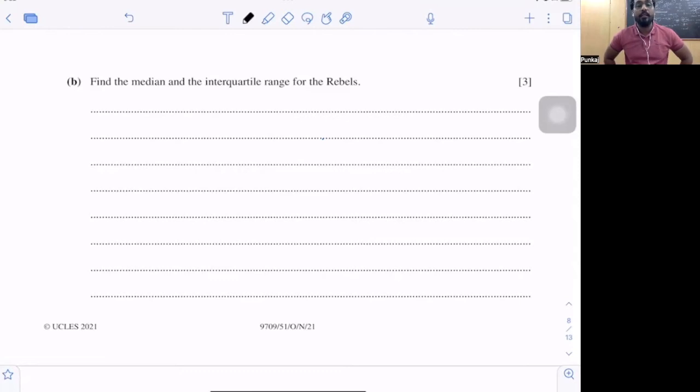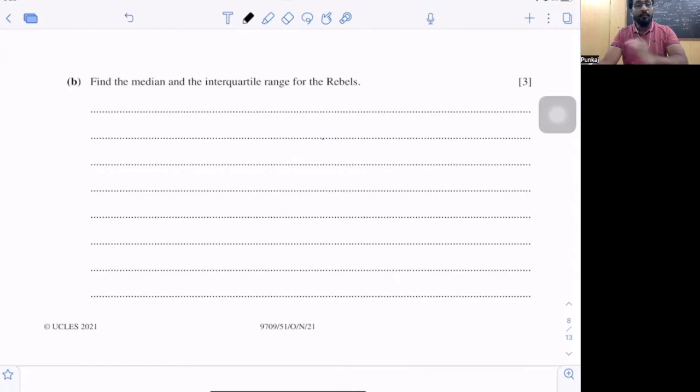So how do I get the median and how do I get the interquartile range? To get the median, you need to understand what kind of data is given to us, whether it is an even numbered data or an odd numbered data. There are 2 different ways in which you can do this, but I'm going to tell you just one method, which is there in our textbook as well. You will always follow that method to find the median and the interquartile range. This method is applicable for both even numbered as well as odd numbered data. You don't have to learn 2 separate methods to get the answer.